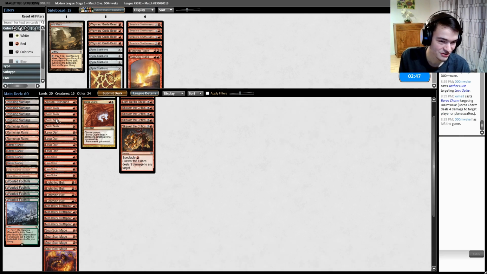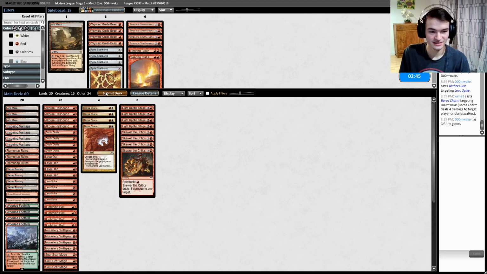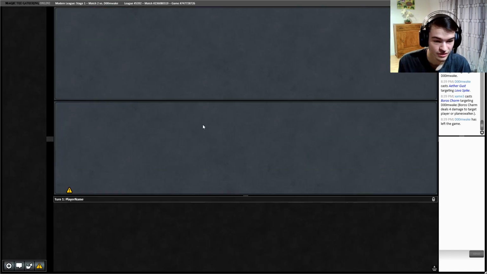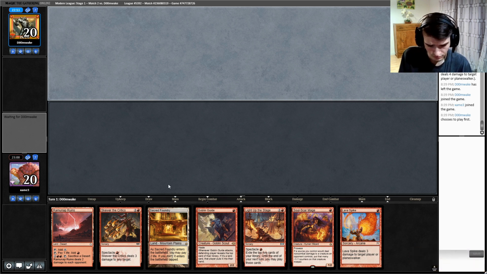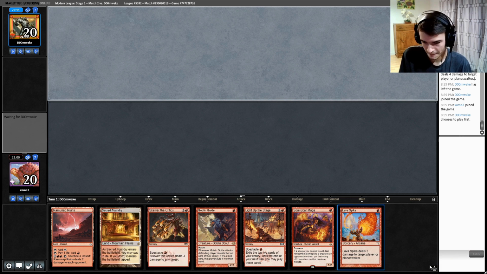I guess we just go back straight up into it. Again, we don't have graveyard hate. We don't have anything to interact with them. It's just, we try to race and that's it. I'm gonna keep this. It's an okay burn hand.